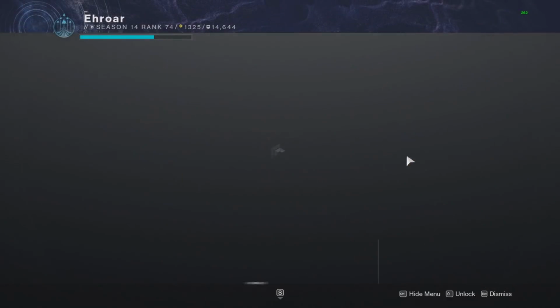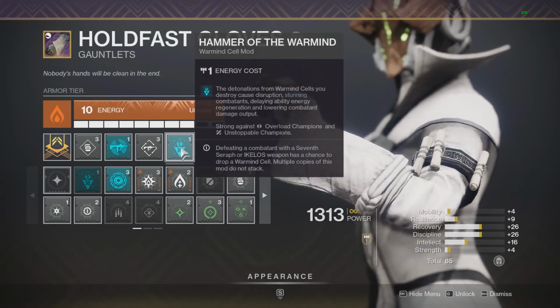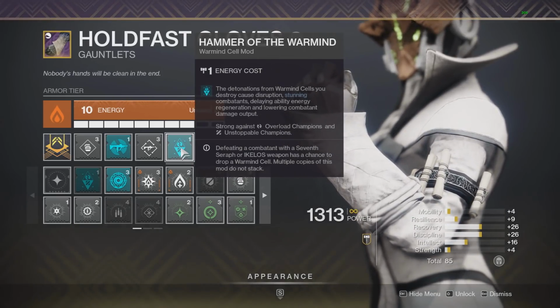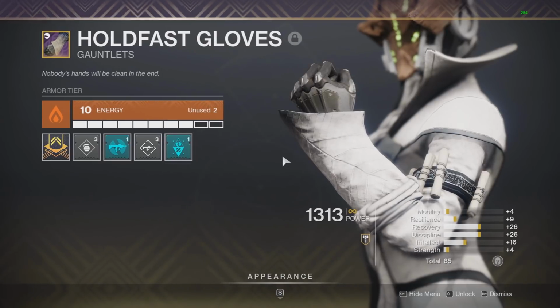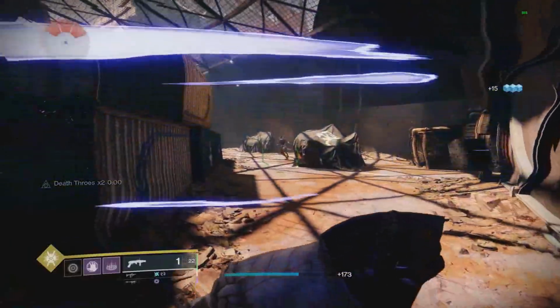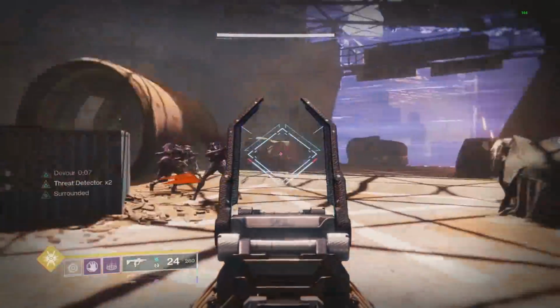You can't use something like Charged with Light because you need 2 slots to make Charged with Light work, so I just use another Warmind cell mod, for example, Hammer of the Warmind from the Artifact, which will stun Overload and also Unstoppable Champions, which is pretty cool. So overall, this is one of my favorite builds this season. It is the best for just general use, and you can use this on any character in the game, and you have pretty much everything covered.